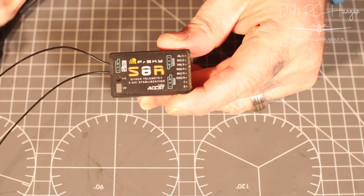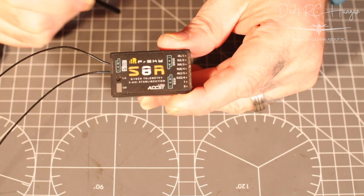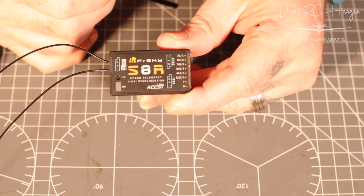Okay, so basically what we're going to do, we have got the S8R that we're going to flash, or rather update the firmware. I should stop calling it flash, but it is flashing the firmware, updating the firmware before we do anything.